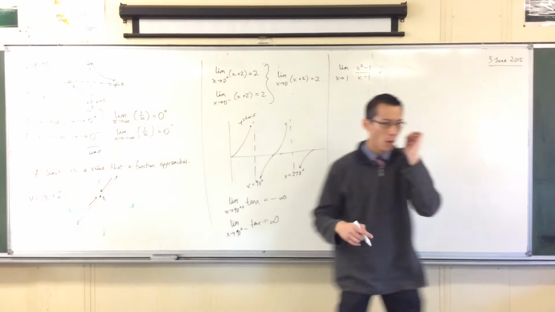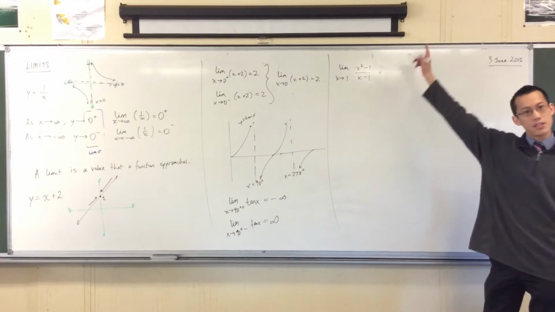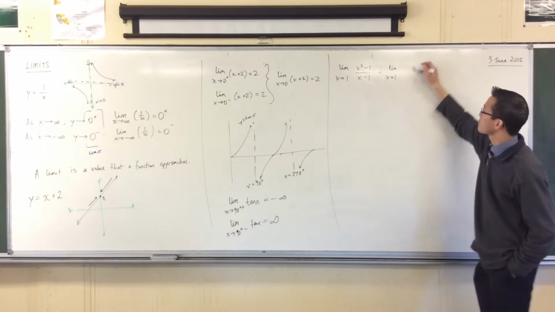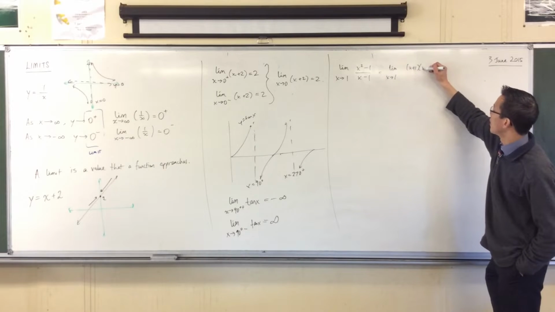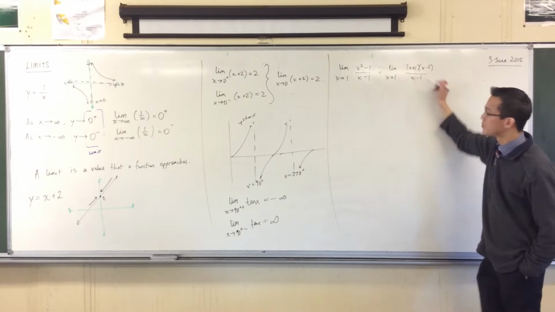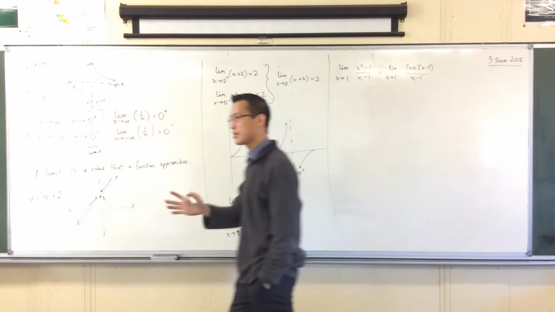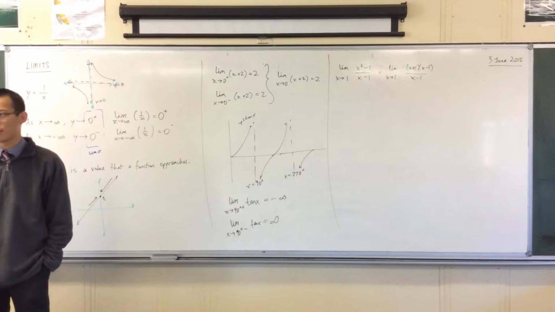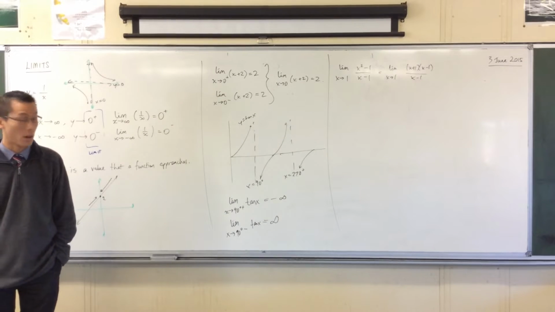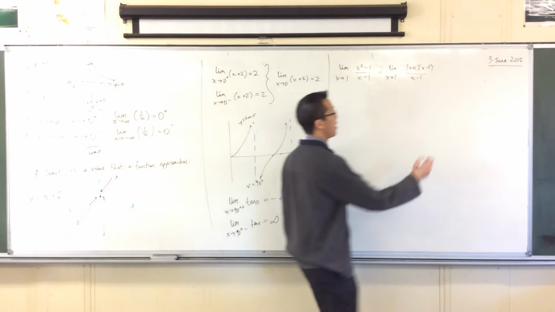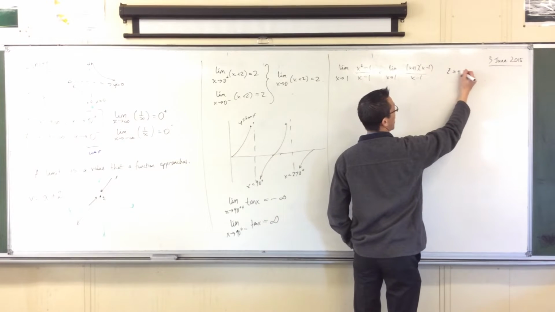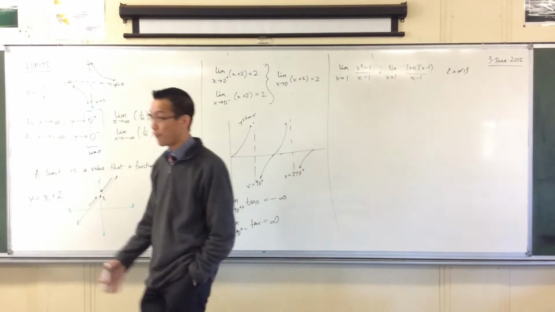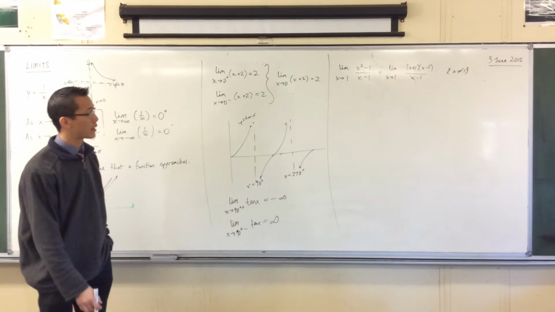So for instance, here, what would I do? This numerator I can factorize, right? The limit as x approaches 1 of (x plus 1)(x minus 1). Okay? So because I can see here, right from the first line, that the function is not defined at x equals 1, I can disregard x equals 1. X can't be equal to 1, right? That first line tells me there's a restriction, okay?